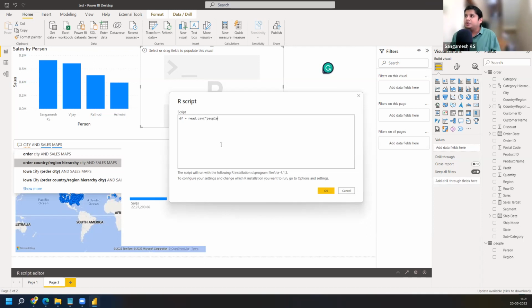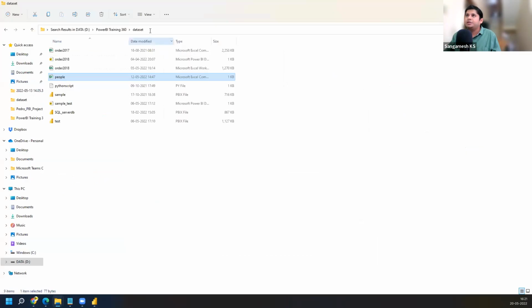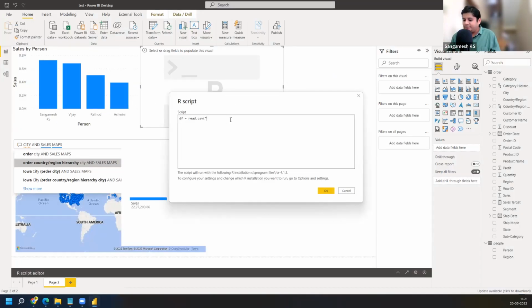Okay, so I have the path. I'm going to copy the path with Control C, paste it out here, and use double slash and then people.csv.